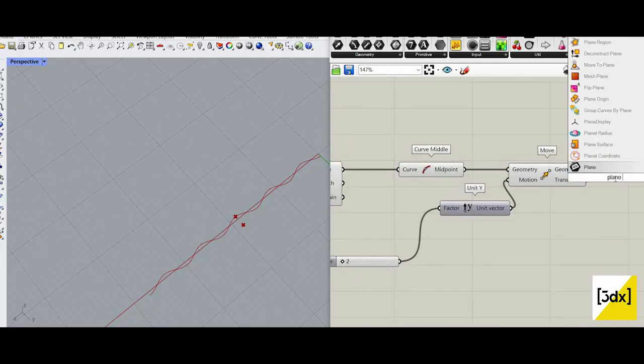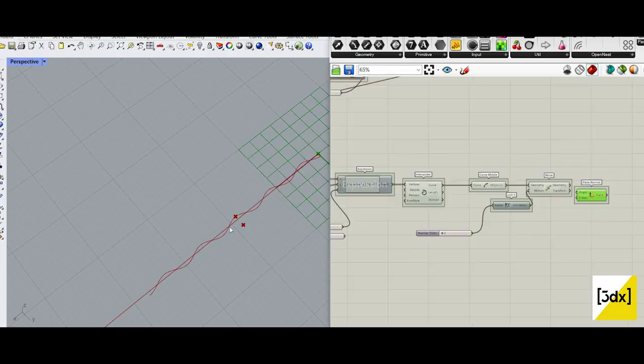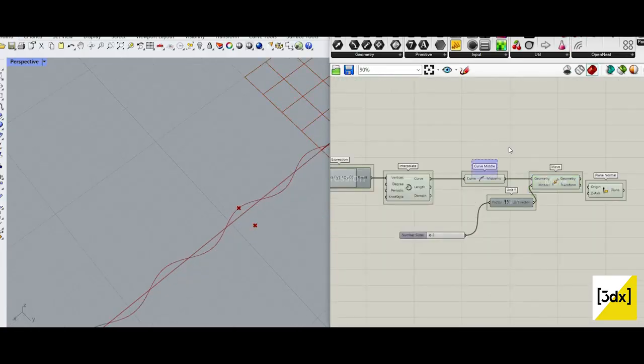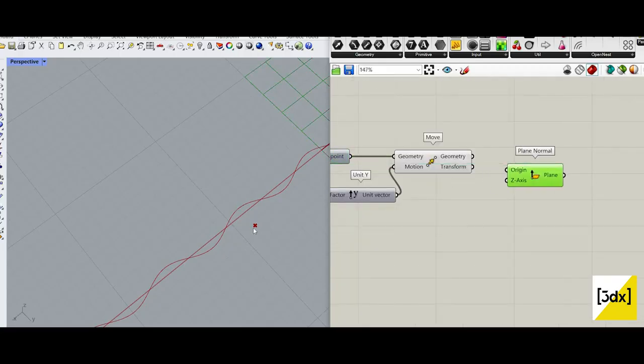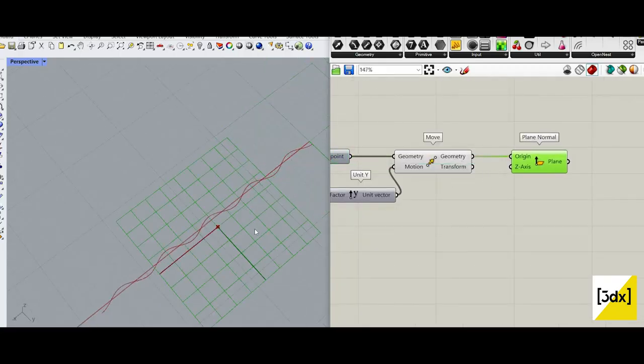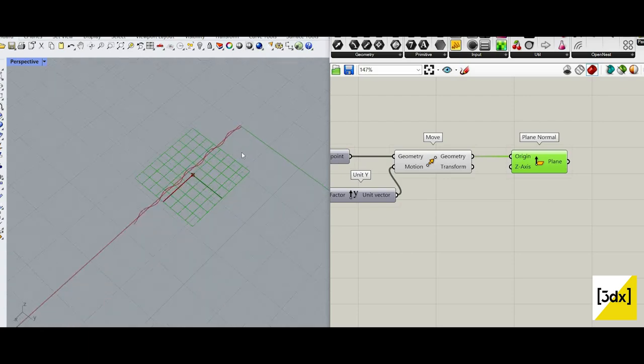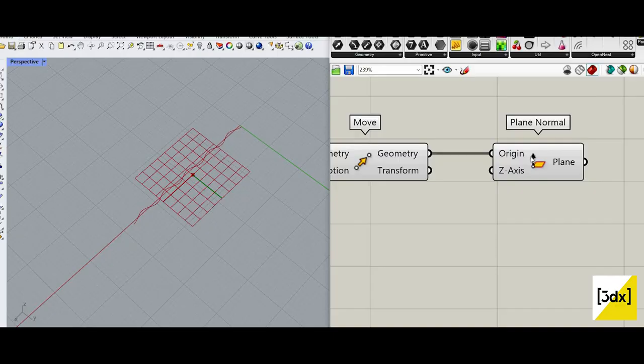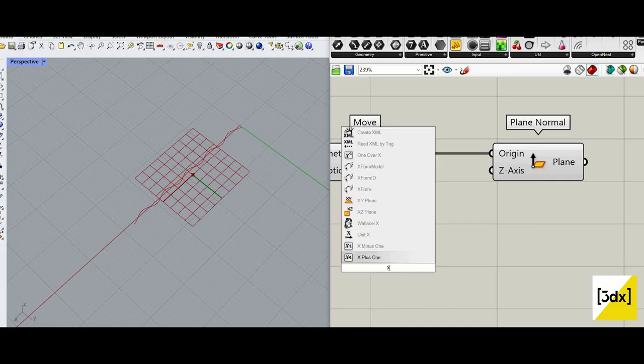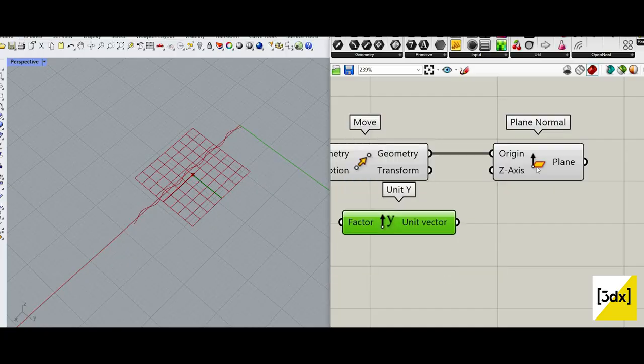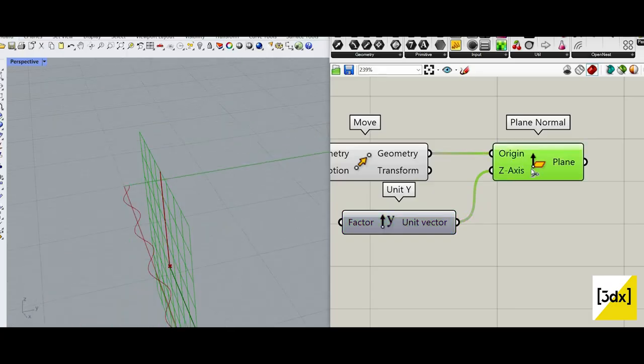I'm going to create a plane normal. The plane normal's origin will be the point which we created, and I want a plane in the y axis. When you create a vector, you see the black color, it identifies the normal, and there will be a plane perpendicular to the vector, if I'm not wrong. Let's say I want an axis over y axis, unit y. So it's done.